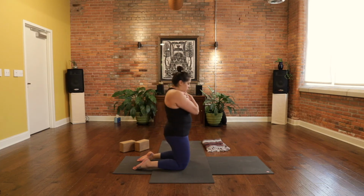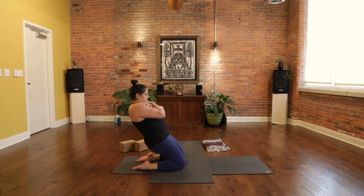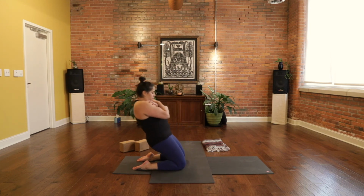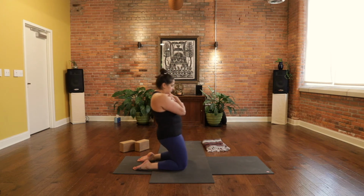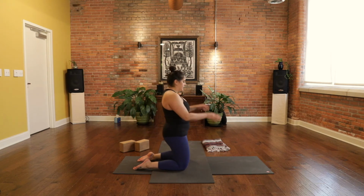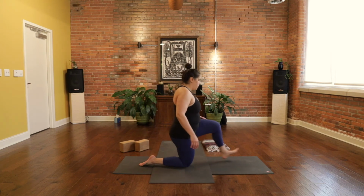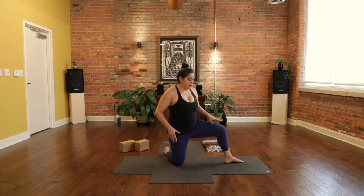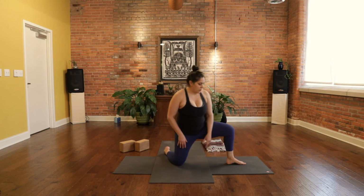Good, let's do 4 more here. 3 more. 2 more. Last one. Lean back, coming up, releasing the arms, step the left foot forward, rotate your body. So the left foot is at the front of the mat, but the hips turn when you're here.